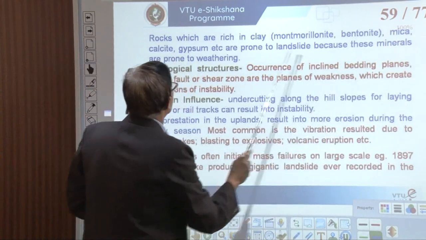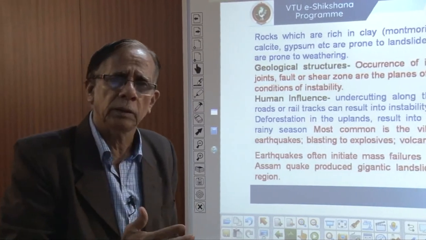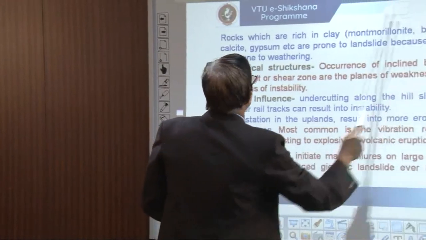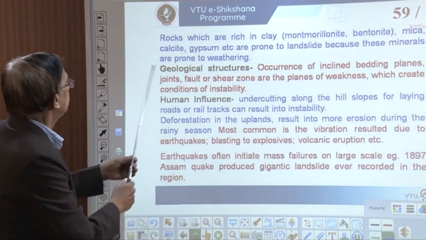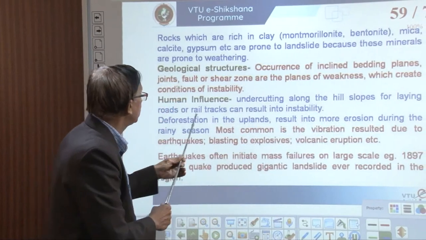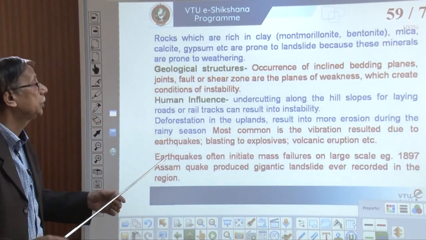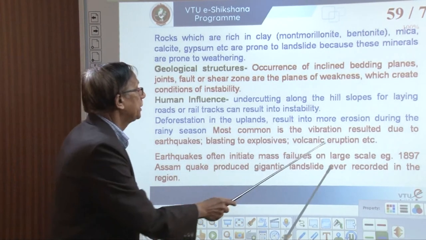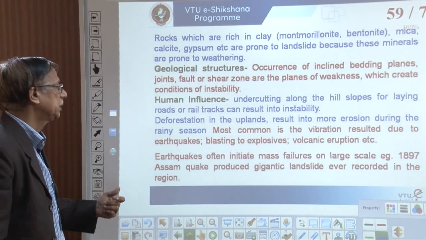Minerals like mica, calcite, and gypsum are prone to weathering. Weathering is a process which tries to weaken existing rock and alter its properties, and these minerals are sensitive to the weathering process — they get easily altered and become much weaker. Geological structures, human influence such as undercutting along hill slopes, railroad operations, mining, and deforestation are other causes that help accelerated erosion and landslides. Most common is the vibration resulting from earthquake.